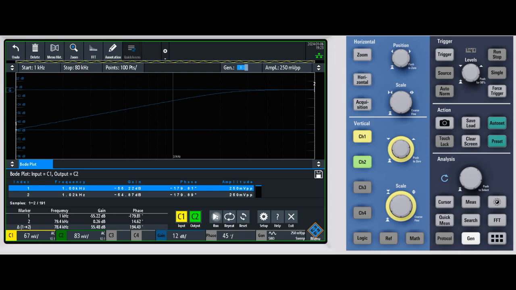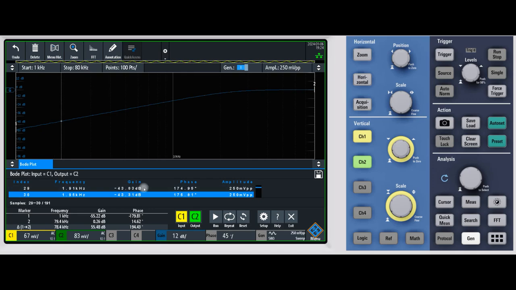Once it does that, you can actually review all the different points that it's sampled and the gain at those different points. So for example, at the first point, which was 1 kilohertz, you had a drop of minus 55 dB, so way down here. And then as we moved along, more and more points, it's going up in the curve, a higher frequency, you can see 3.8. And what I'm looking for is I'm gonna go all the way to the top.